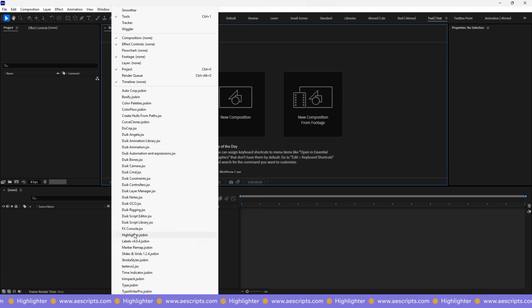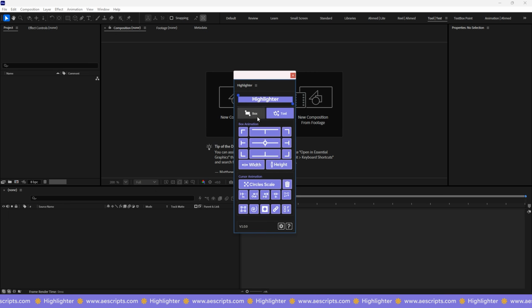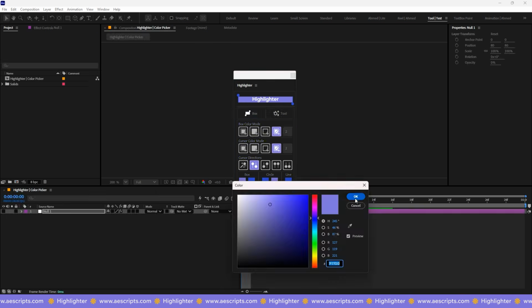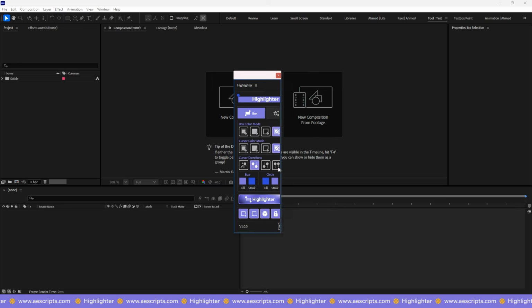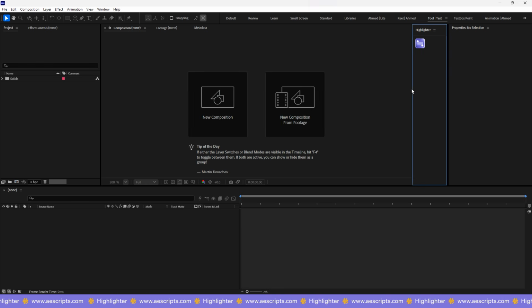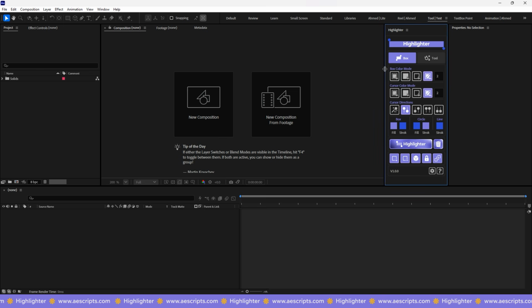When you launch the tool from the Window menu, you'll see a panel with two tabs, the Box tab and the Tool tab. Each of these tabs has its own options, settings, and buttons, which we'll go through in detail. The tool's interface is highly responsive and can be collapsed, so you can either use the tool with its full interface or shrink it to save workspace room.